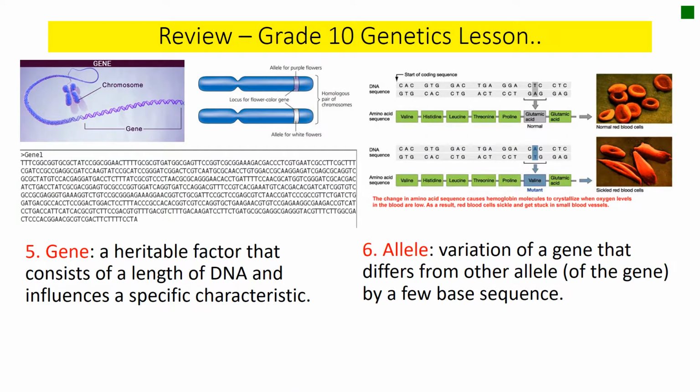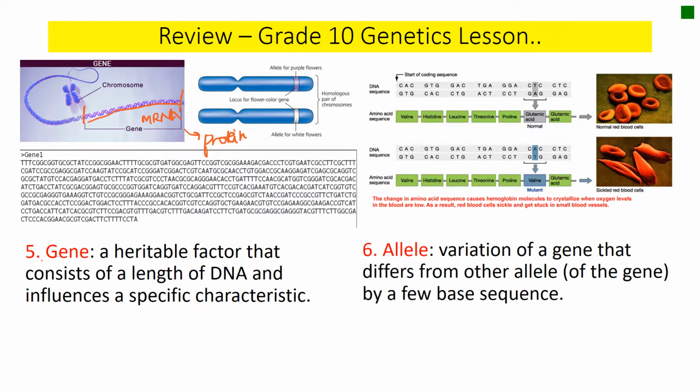So now let's talk about gene and allele. You learned in chapter 2 that parts of the DNA can be transcribed into mRNA, and this mRNA can be translated into protein. Now, this part of the DNA is called a gene because it is meaningful. They can create protein. They can be read by the cell.